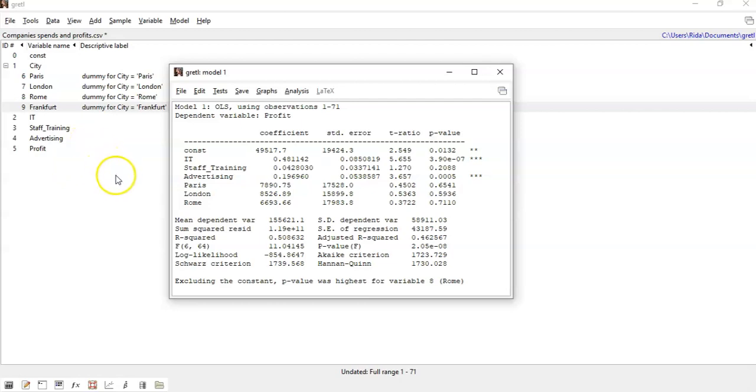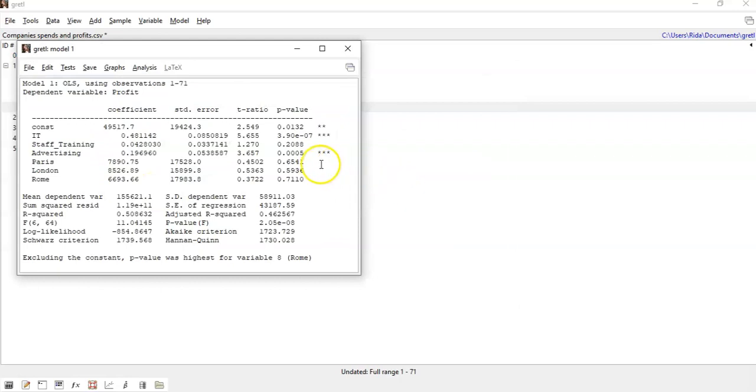So if you want to get something more reliable and quick, Gretl gives you this option. So this is the first iteration of creating the first model with all the variables, and based on the backward elimination method, we are going to exclude the insignificant variables one by one, and we are going to see that in the next tutorial.